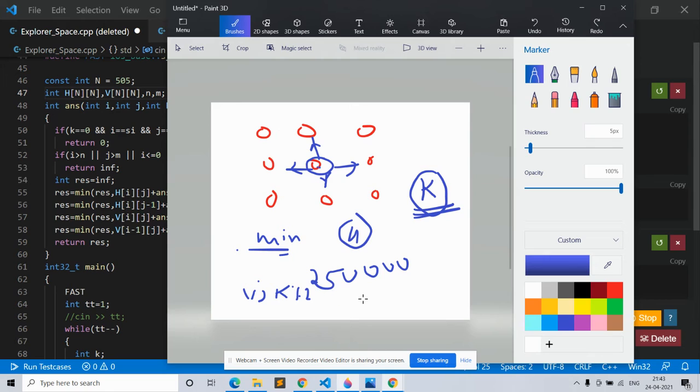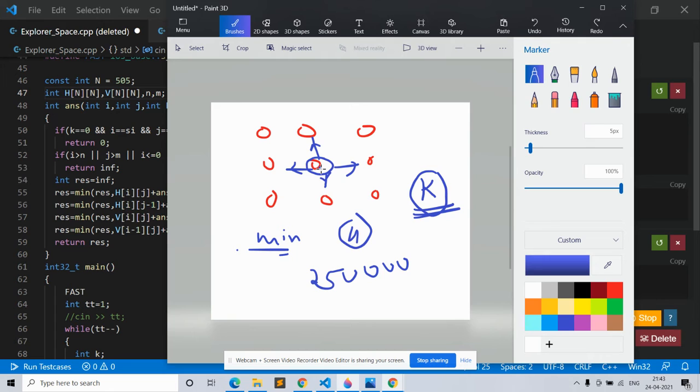But what if k is even? Let's suppose k is 4. From here we can go here, here, here, and come back here, or we can also do this one.